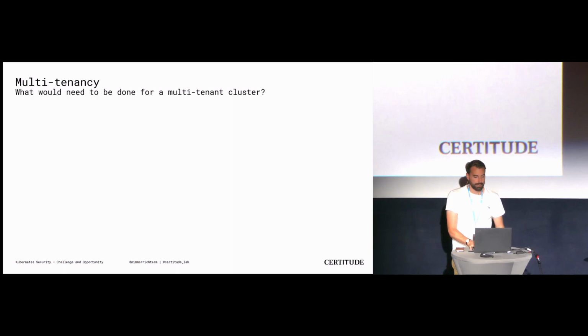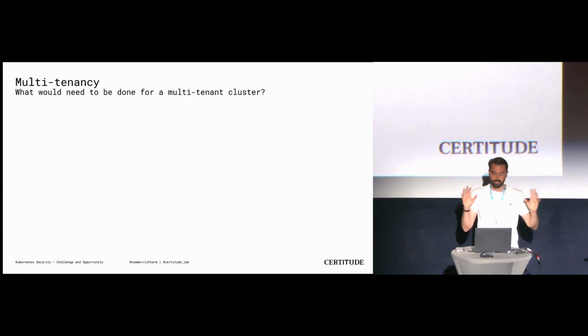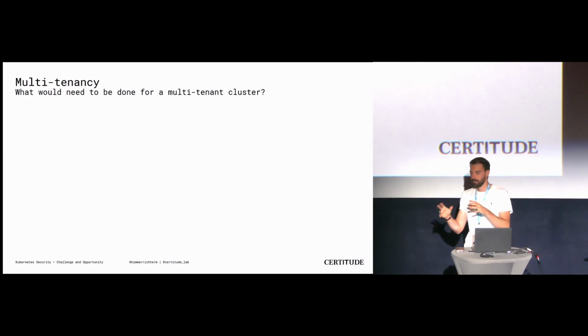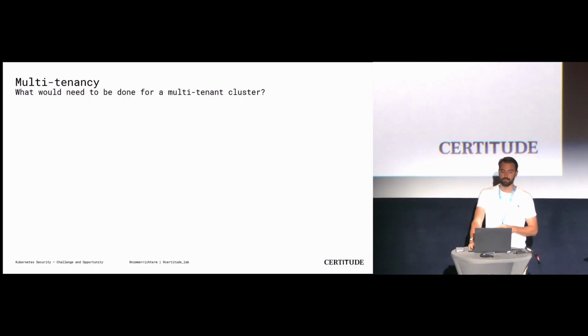Speaking of multi-tenancy, generally I highlighted here the pros and all the advantages that Kubernetes gives us in terms of security, but I want to add this disclaimer. For hard multi-tenancy, so if you really want to share your cluster not between teams in your organization, that would be soft multi-tenancy, but with different customers that might be hostile to each other, then I would definitely recommend you take a step back and really think about what you're doing. I mean, you can do it, but it's not easy. It doesn't come for free. It doesn't come by default. There are a lot of things you need to take care of, and you need to have the team and the know-how behind it to really operate such multi-tenant clusters.